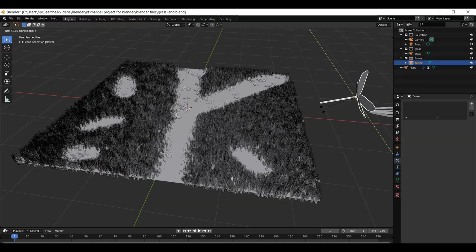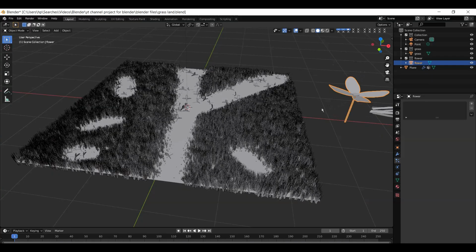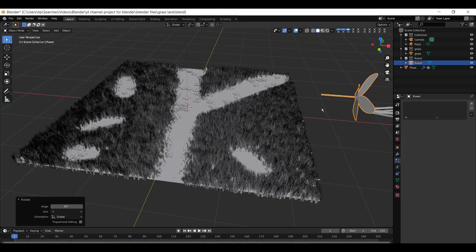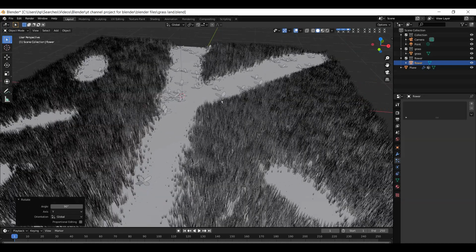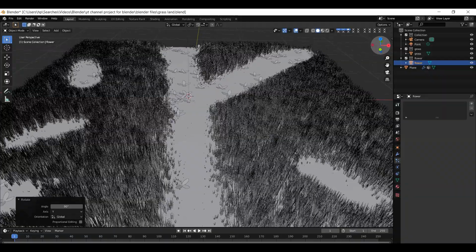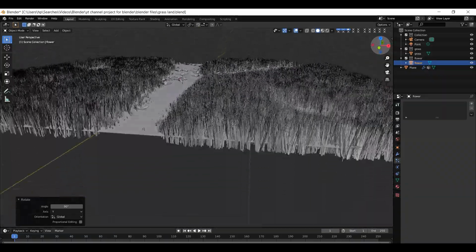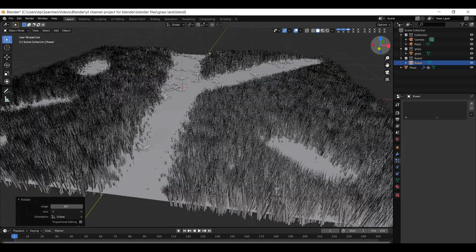So I think the y-axis is working properly, so press R, then Y, then enter 90, then right click to confirm. Okay, the flower's rotations are now properly aligned.